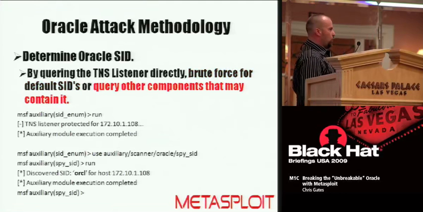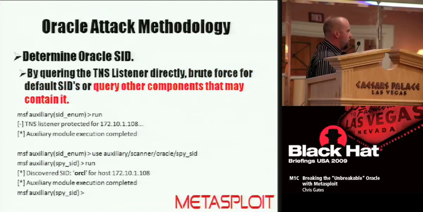Of course, you'd also want to look at the organization's website, which may reveal a SID. You can also query other components that contain it. So if they're running Oracle Enterprise Manager, a lot of those have extra Java servlets that will actually return the Oracle SID for you if you query it. So we've got a SID module that does Enterprise Manager. There's a couple that you could run that will query it and parse out the results for you. Again, scannerfied, so it will run on the Class C for you.